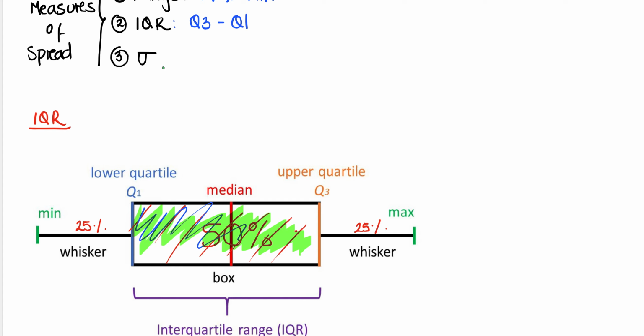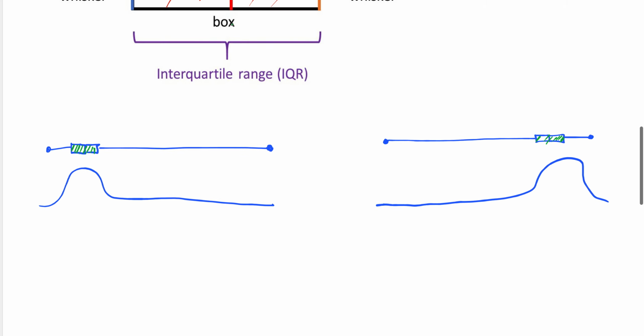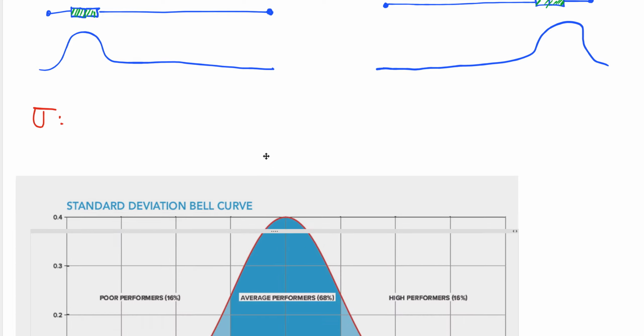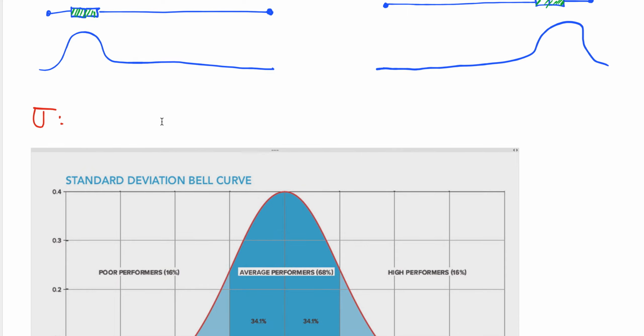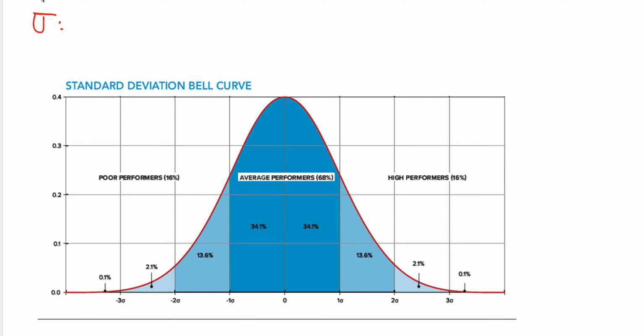Okay, fantastic. Now, the other one that we're going to talk about is a standard deviation. I'm not going to give you the formula for a standard deviation because you're not going to be calculating the standard deviation by hand. You're going to be using your CAS. So to explain a standard deviation, I'm going to use a graph. A graph that you're going to use a lot later on in another year level.